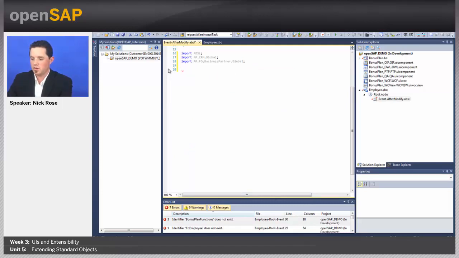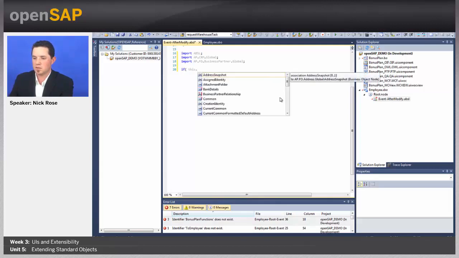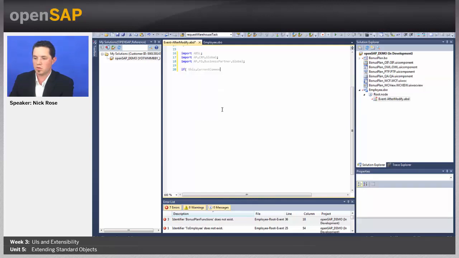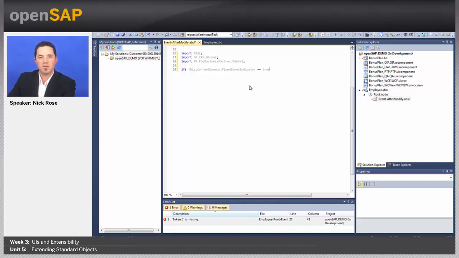We'll do a check of if this dot current common dot fixed bonus indicator. I'll leave that as it is, because I could say equal to true through double equals, or I could leave just the indicator itself, since both will equate out to true. So leave it at that.